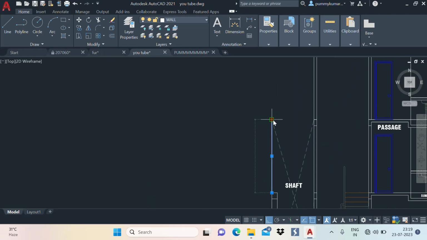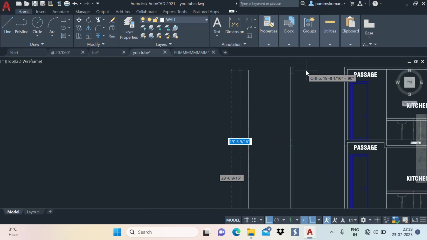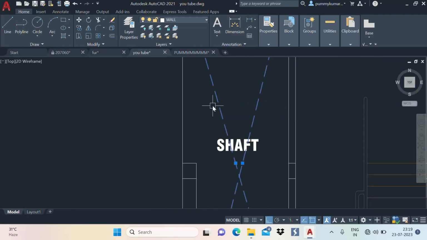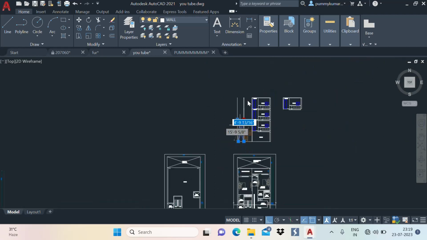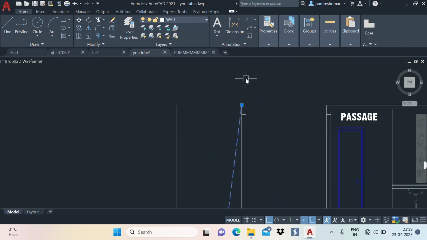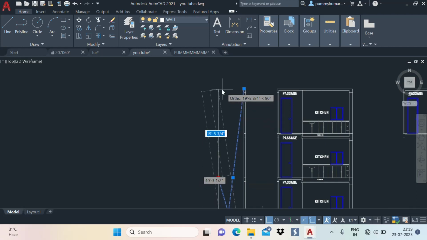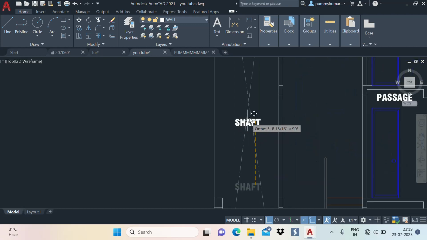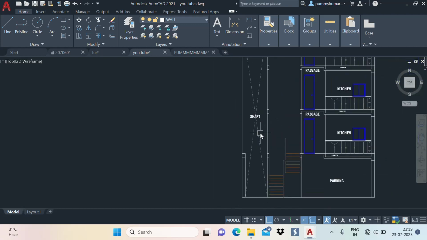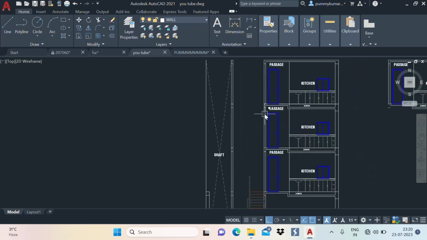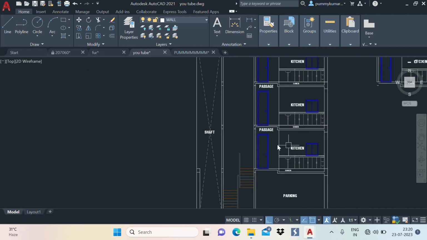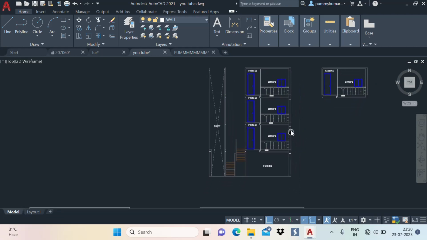Now I can stretch like this, and also stretch this shaft line like this, and move this shaft text to the center. Okay, so all our floor plans are ready.